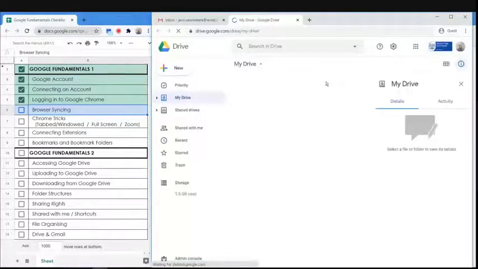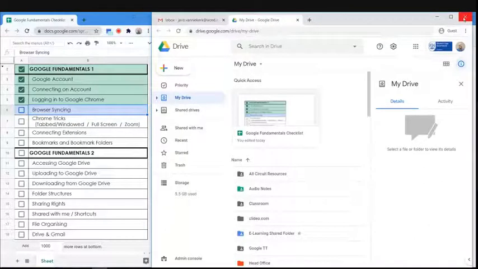But the great thing is, the minute that I'm done, I just click on Close, and none of my activity is recorded. None of what I've done on here gets recorded at all. So if you're operating on a shared device, with multiple teachers using it, using guest mode is an incredibly important thing to keep in mind, just for security and safety reasons. Because if you just use Chrome normally without guest mode and you switch off the computer, the next person to switch on the computer is logged on as you, which is obviously something we don't want.